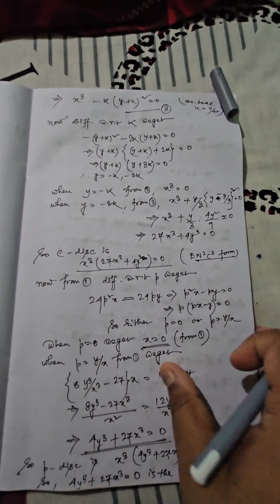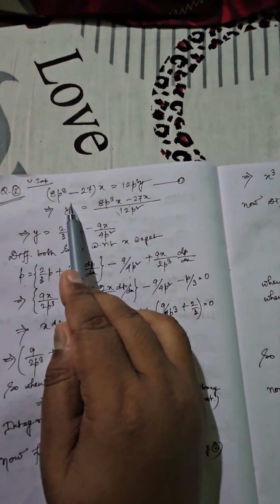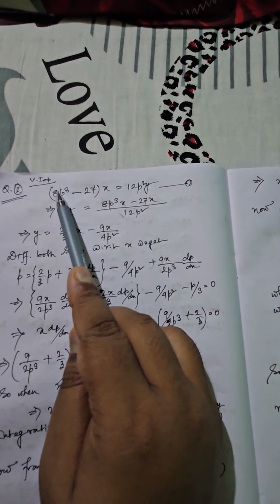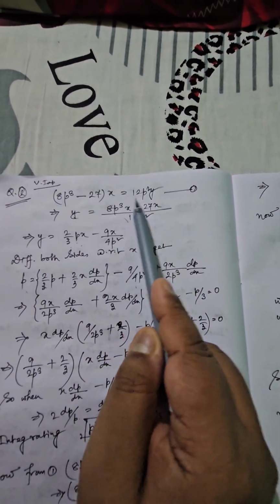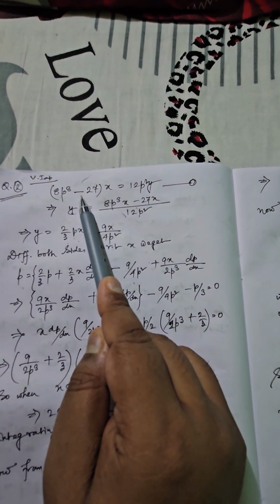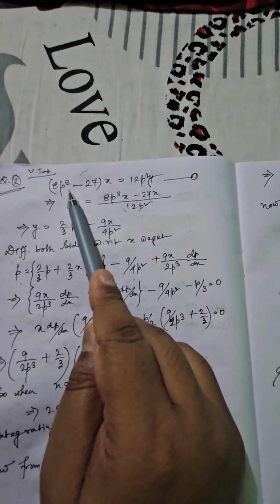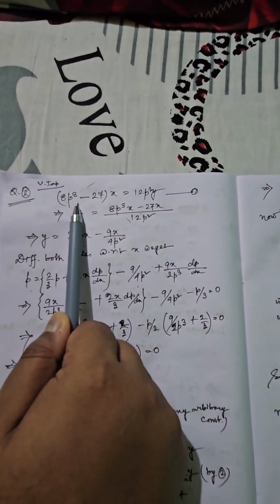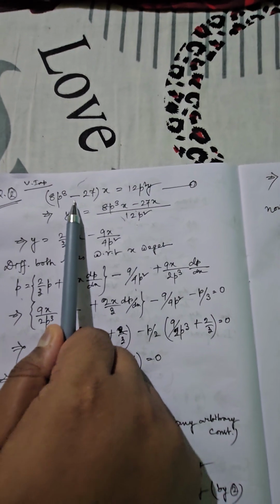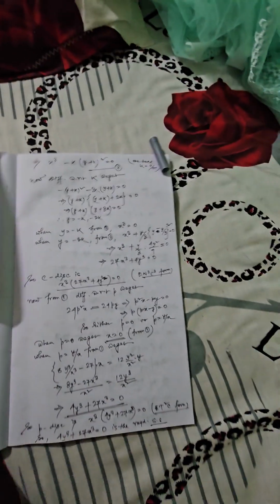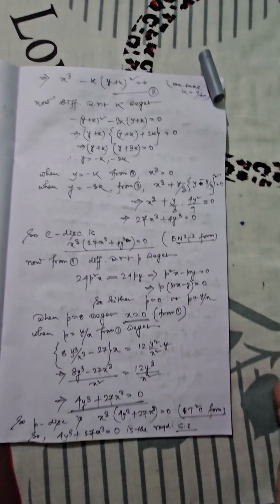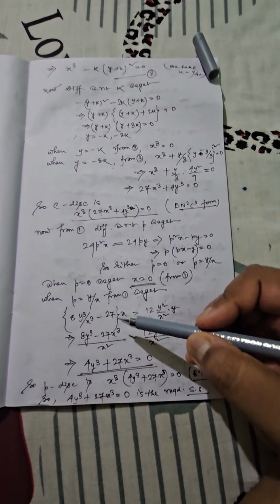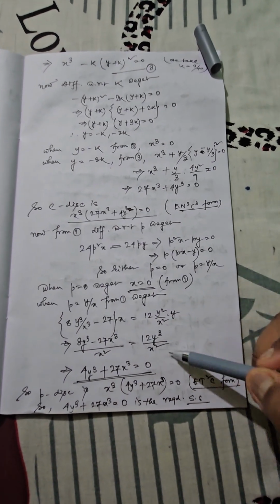Simply you have to put p equal to 0 in this particular equation. After putting p equal to 0, you can also understand this part will be 0, minus 27x equal to 0, that means x equal to 0. Also p equal to y by x should be used here to get the modified result. So in this equation, first we are putting p equal to 0, then we are putting p equal to y by x. As you can see, I have calculated all these things in the next page. That is, putting p equal to 0, I have obtained x equal to 0, and putting p equal to y by x in equation 1, I have obtained this expression.